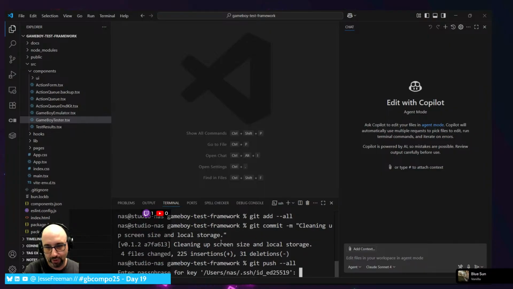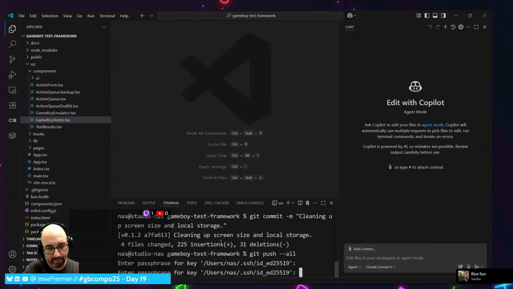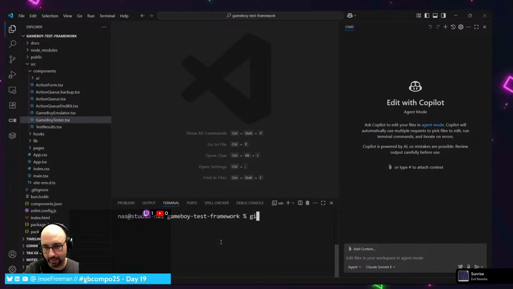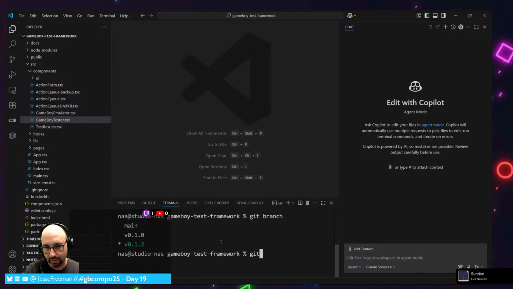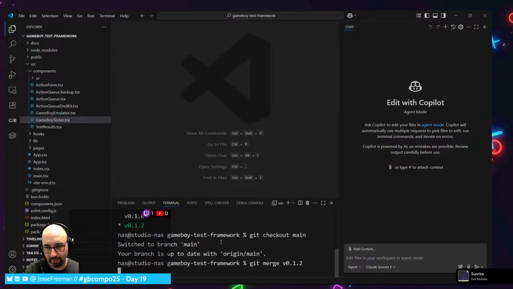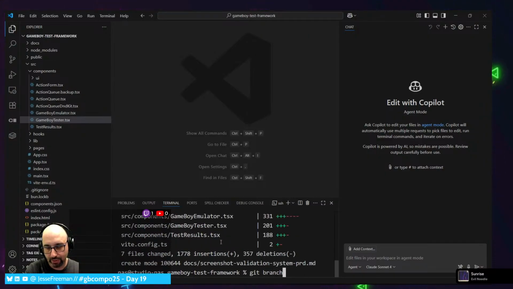All right, I just want to push all this stuff out. Clear, git branch, git checkout main, git merge v0.1.2, git branch.